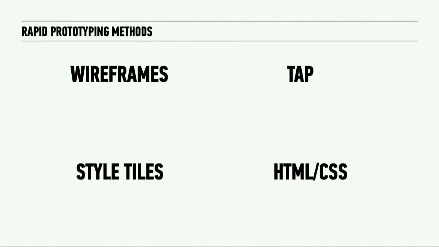That brings us to 4 methods for rapid prototyping. I put wireframes in there because I do still see it as one method. There are pros and cons to each of these, but what we're going to do now is look over each of these methods with examples and how-tos and comparisons.